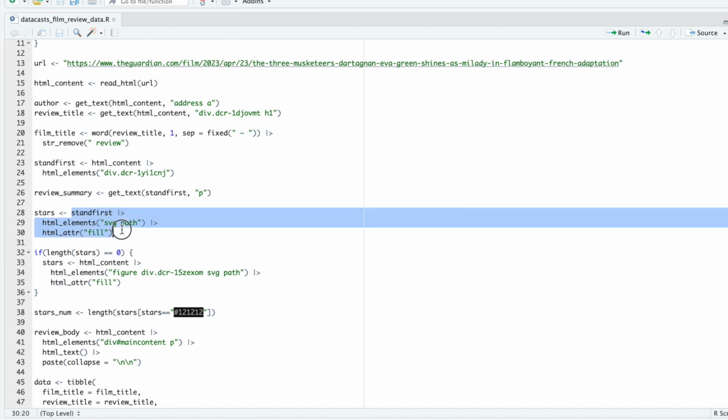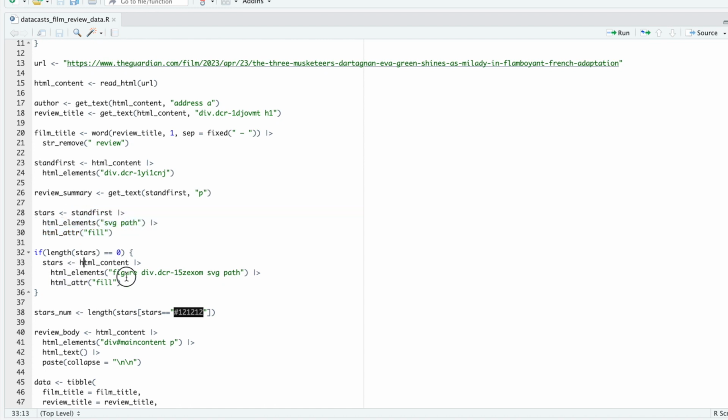And we do that in this version of the stars and in this version of the stars. The only difference, again, is the first argument that we might pass to a function, stand first and HTML content, and then the HTML elements are slightly different. The attribute values are the same, but if we want to make a function that grabs attributes quite versatile, then we should allow for something different there as well. In other words, we are probably going to have 3 arguments that we pass to this particular function. You can probably guess what we're going to call this.